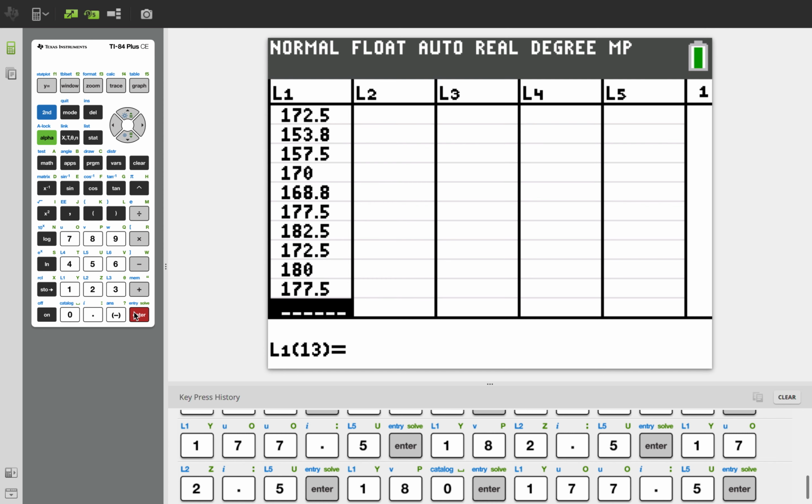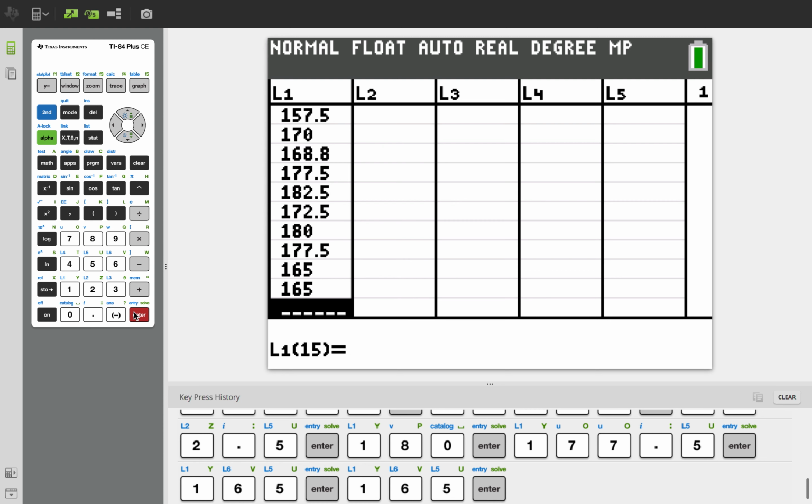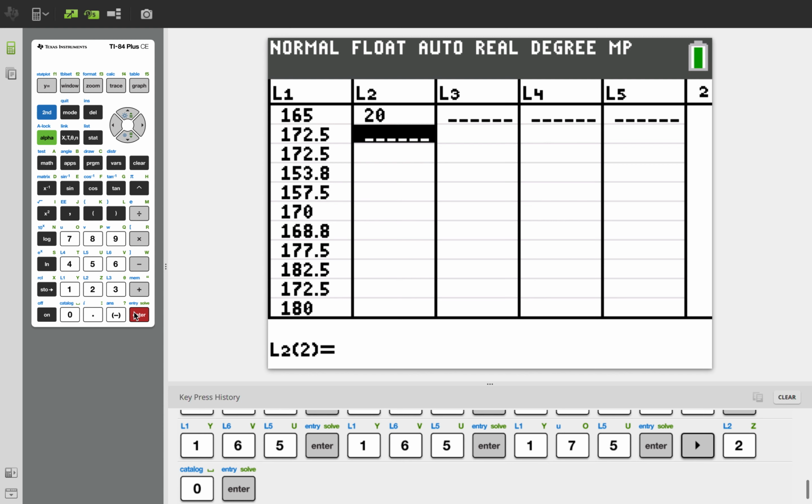So I'm just entering all my x coordinates in the order that I see them in. There are 2 columns that you have to put in for height. Okay, so once you enter all those data values, you're going to go to your L2 and enter the handspan, which is your y coordinate.